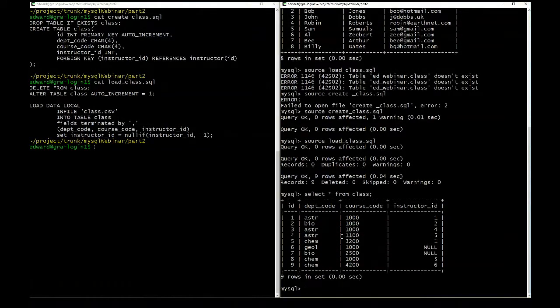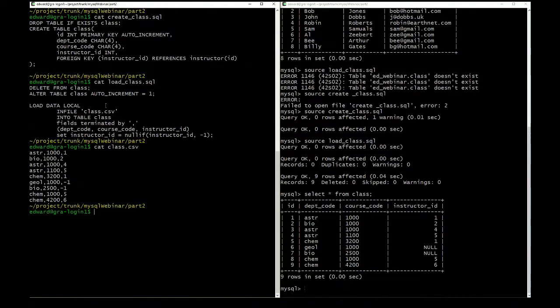So at times you might want to look that up. Now there's an interesting thing, or a caveat. You might not find it interesting. When loading values using the load data local command, you can't load null values. You can load blanks, but you can't load nulls. So if I look at the class.csv file, there are some -1s in there.